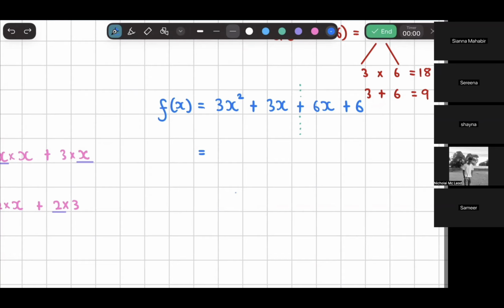Amira, if you see 3x squared, that's really 3 multiplied by what? What does x squared mean? Tell me, Amira, what does x squared mean? That you multiply x by itself. Right, so x by x. So we have 3 by x by x, and that represents 3x squared. Then I have plus 3x, which is just 3 multiplied by x. Guys, what do you notice that is in common between this and this?